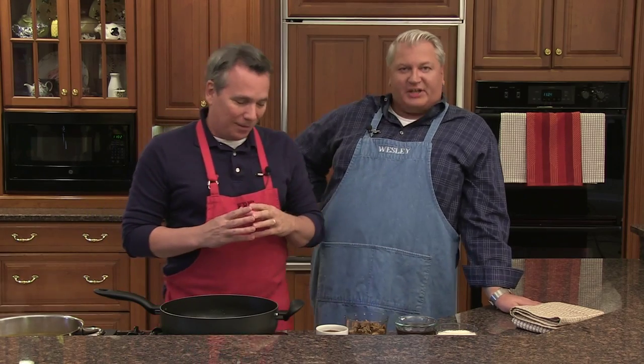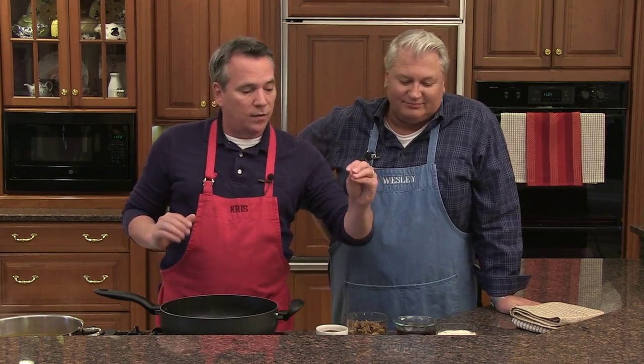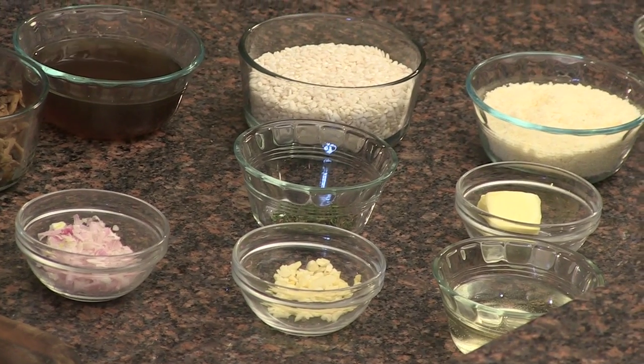Before we do that, let me tell you what else is going into this dish. Risotto is one of those things some people get scared of, but there is some technique to it and we're going to show you how to do it at home. The more you do it, the more comfortable you'll get. We're going to start with some oil already heated in this skillet, put in some shallot, some garlic, let that cook, then add some white wine to get those aromatics going, and then dump in our arborio rice.